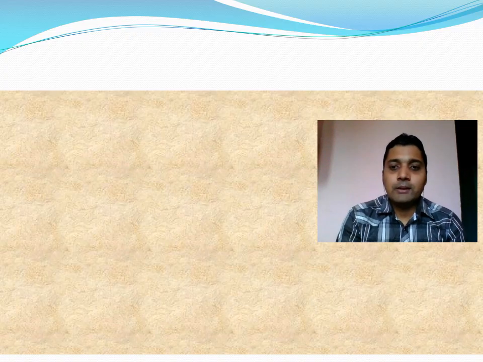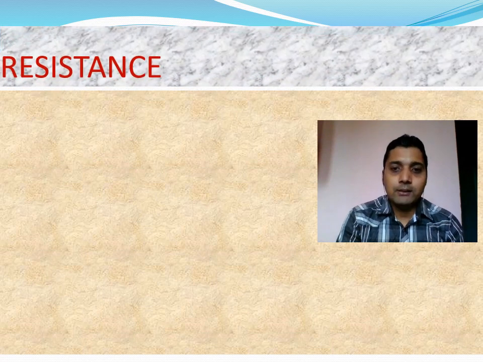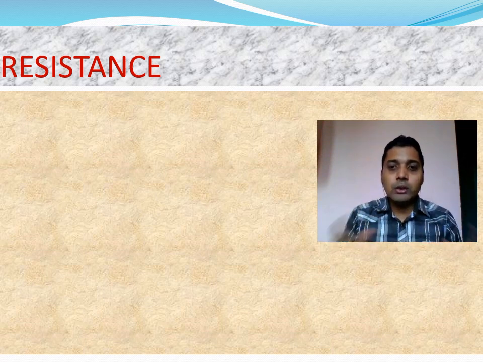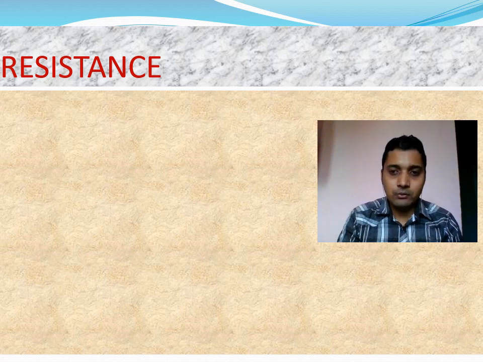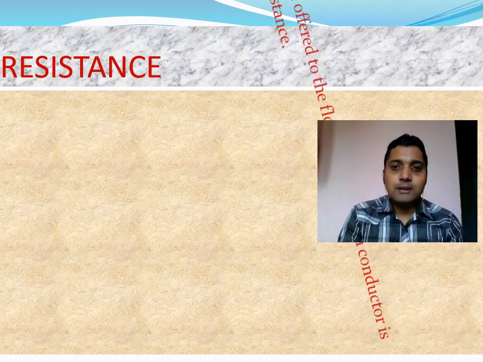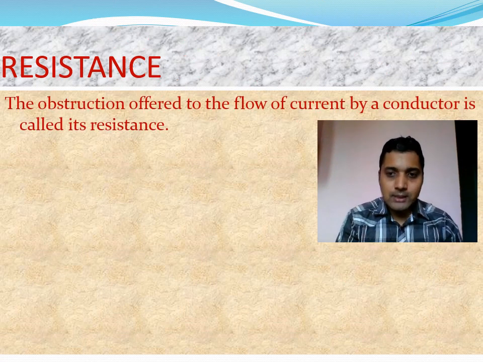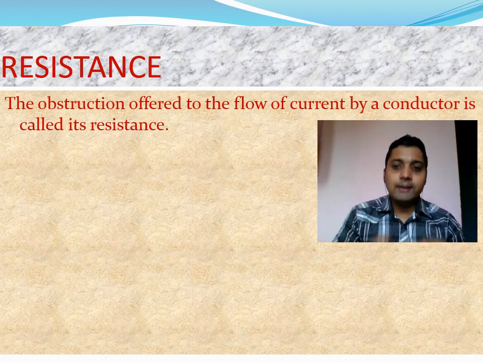Next we will get another factor on which the flow of current depends. That factor is the resistance. What does resistance mean? Potential difference is the work done by the charge between two terminals, 1.2 volt, 2.5 volt or 220 volt. Resistance is the obstruction offered to the flow of current by a conductor. When the charge is moving from one part to another, any disturbance produced in the middle is the resistance.